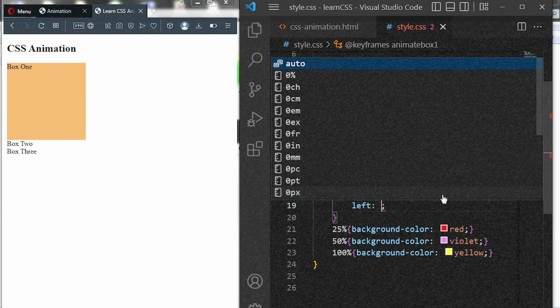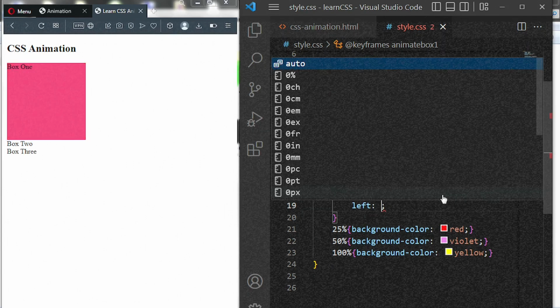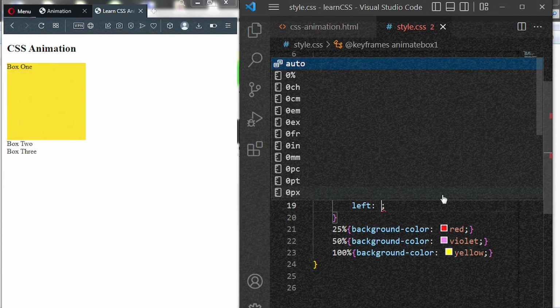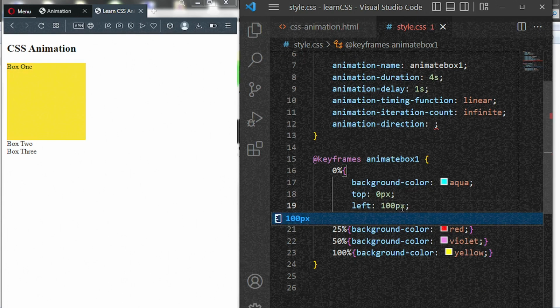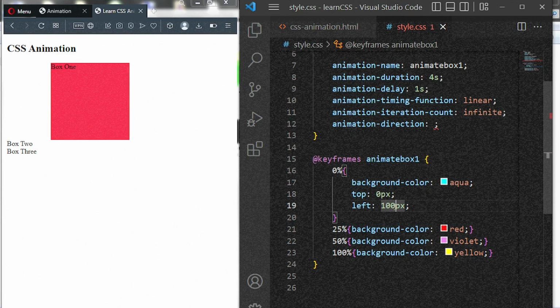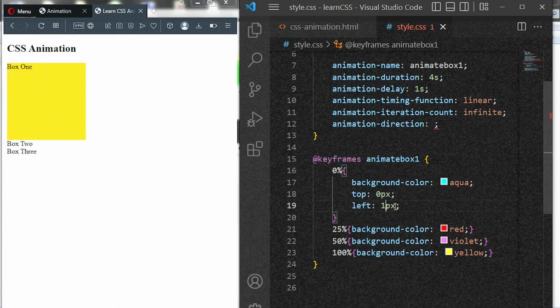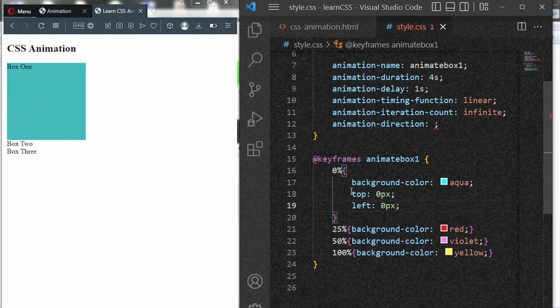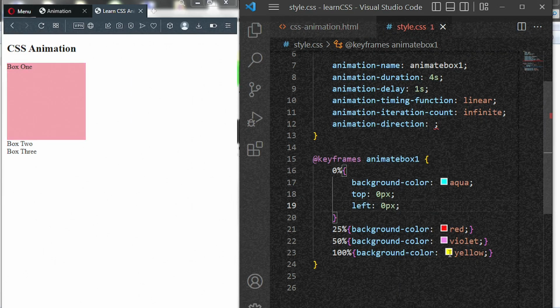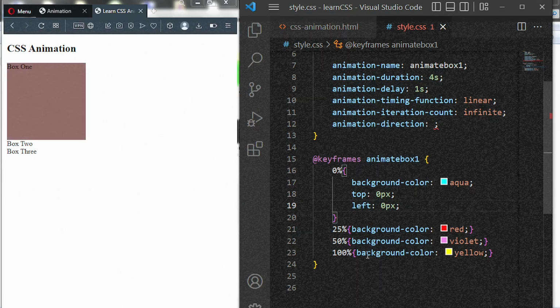So left should be something like 0 pixel. So from the beginning, the animation will not move, but at 100% it is going to run.